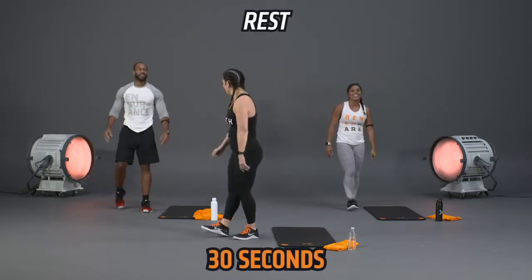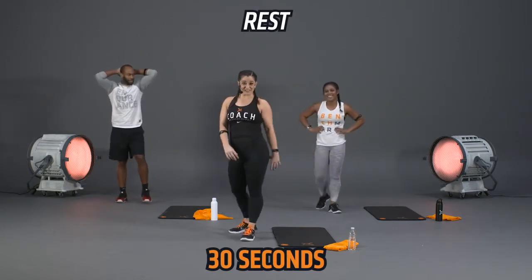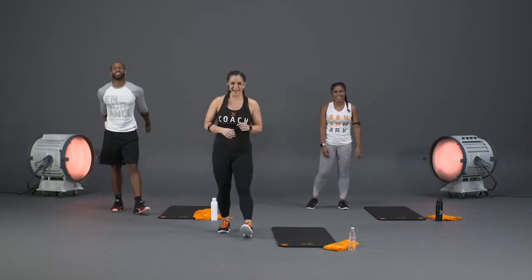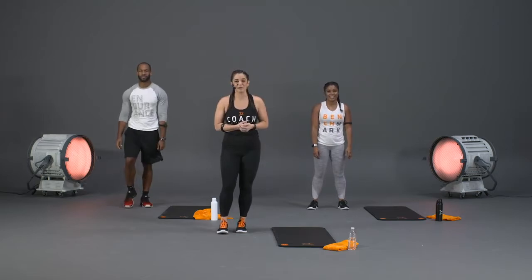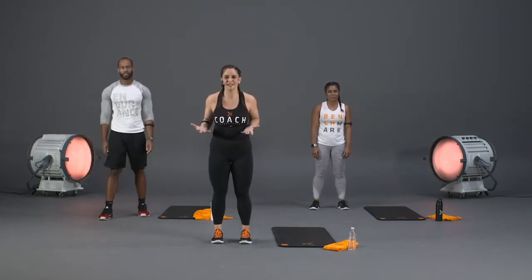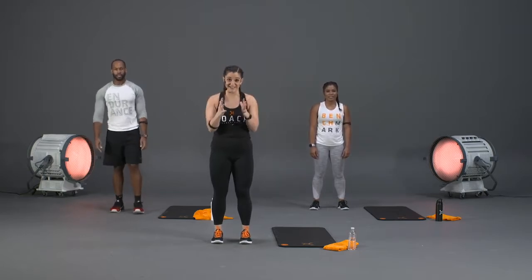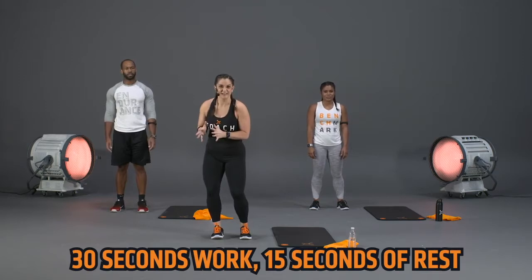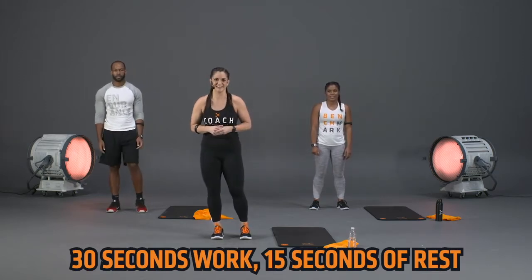Take a breath. Oh, man, that was a surprise. But he might be coming later too, so you just wait for that. We've got 15 seconds here before we go into round number 2. Same 3 exercises, but just like we did in block 1, we're decreasing the amount of time that we're working. 30 seconds of work, 15 seconds of rest. Let's see if we can raise that intensity.